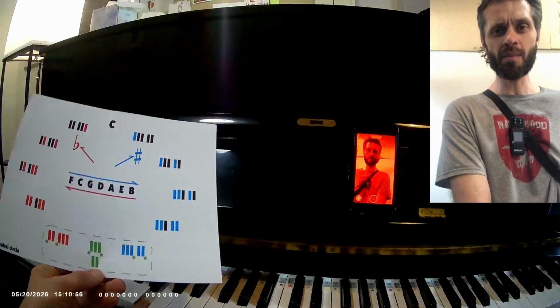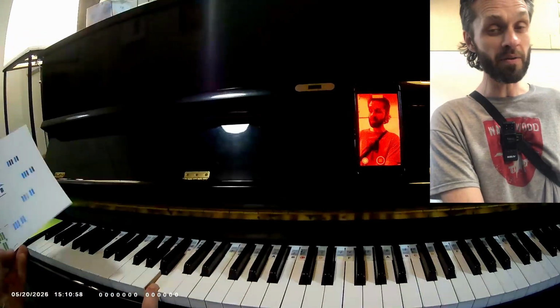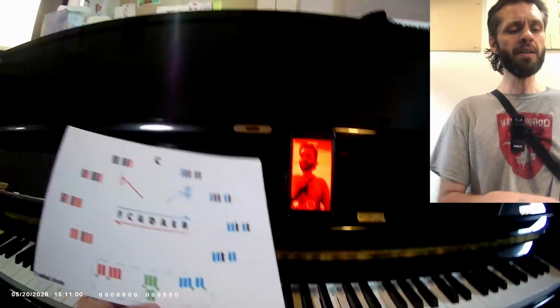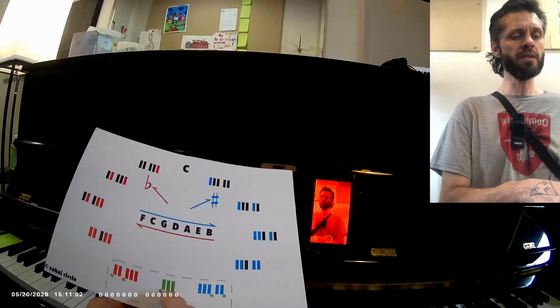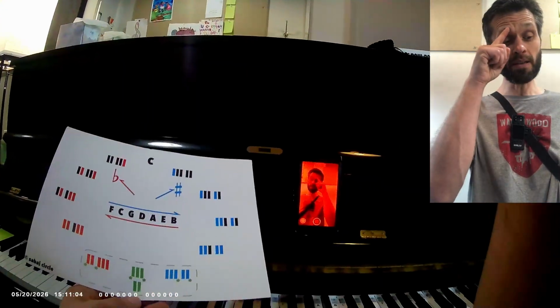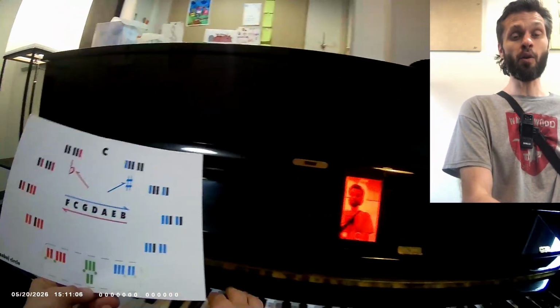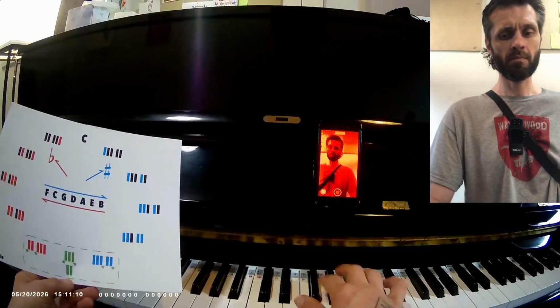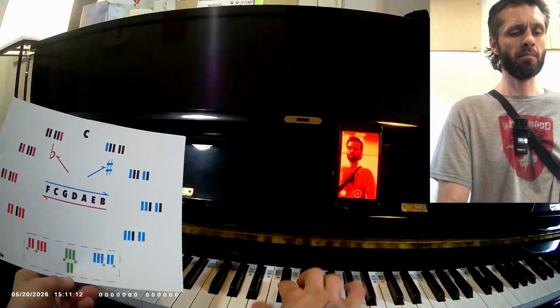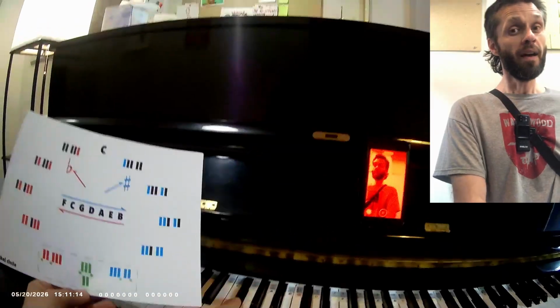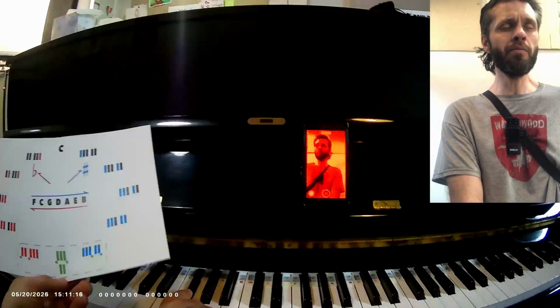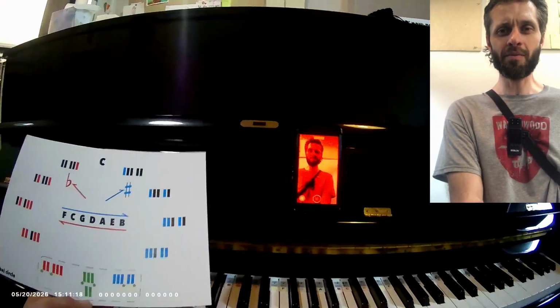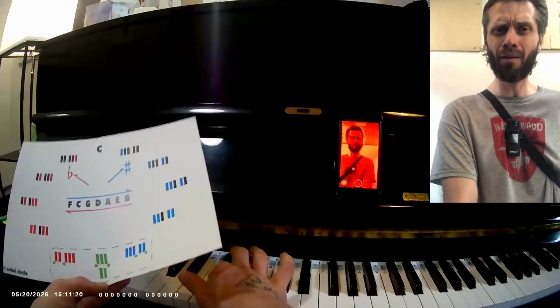Oh, that now feels like my do. I must be in the key of B because do is a B. Then I might take a look at this green one and say, oh yeah, there's these 3 and these 2. I'm going to use all the black keys, but I'm going to use the white keys that are only next to the group of 3 like this. F sharp / G flat, whatever you want to call it, because its real name is that one.